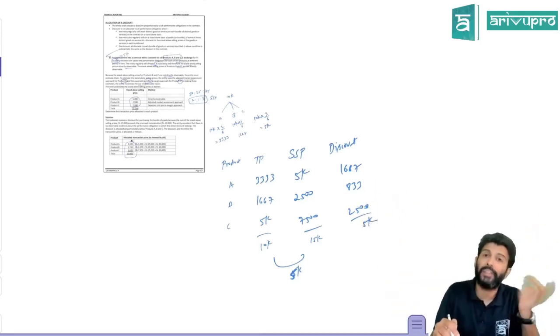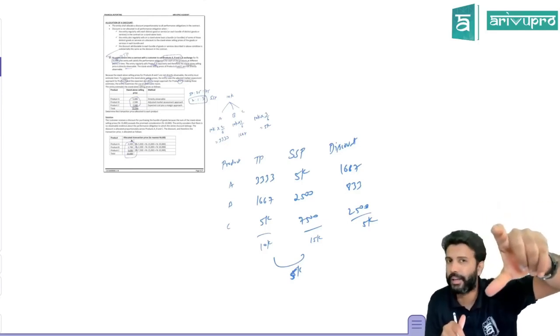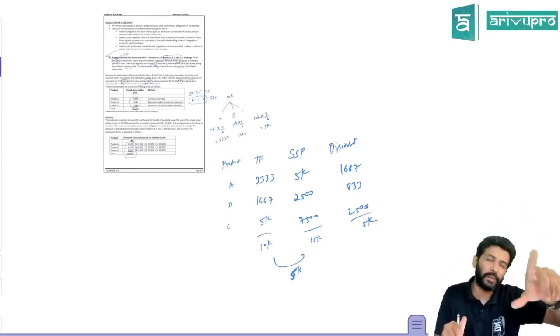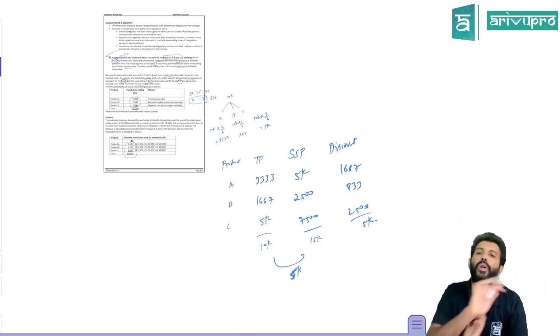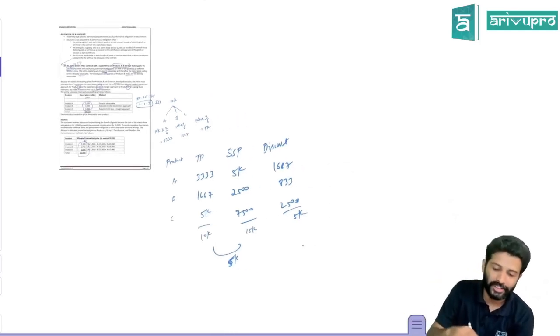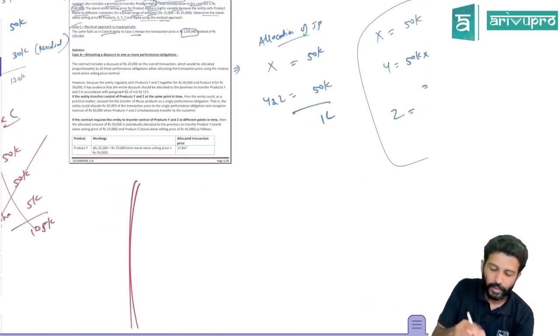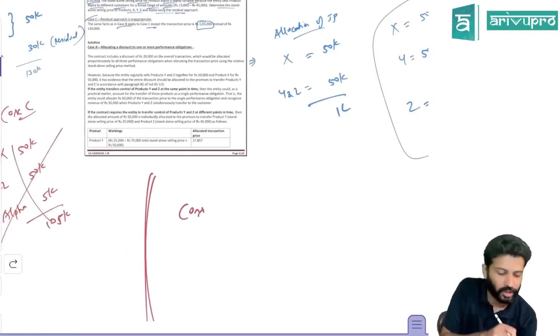And whenever there is variable consideration, like in a construction contract, my bonus example, whenever you have bonus as variable consideration, even in that case, you can't allocate the transaction price to performance obligations in SSP ratio. So why, sir? Maybe I'll just take this small example here. Just check. So let's say there is a contract.